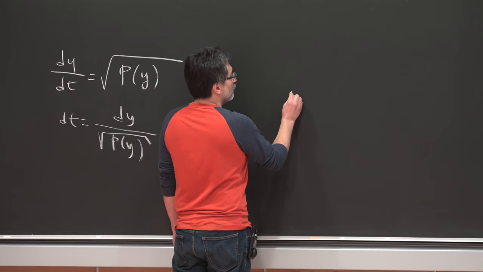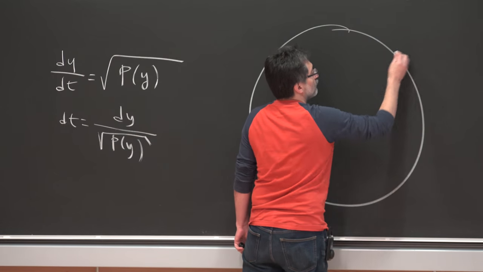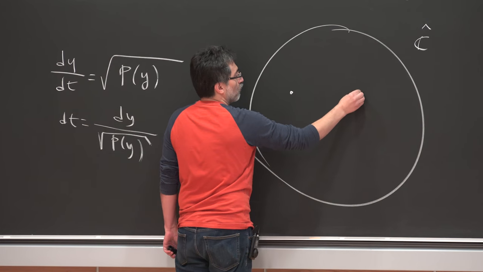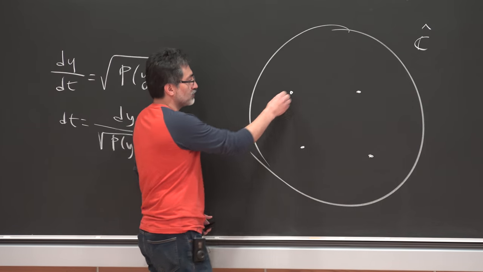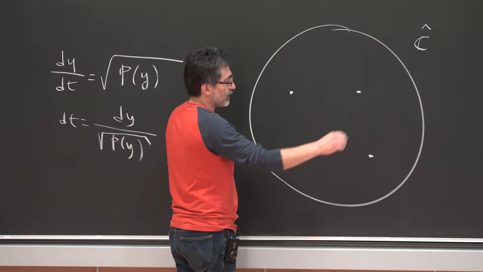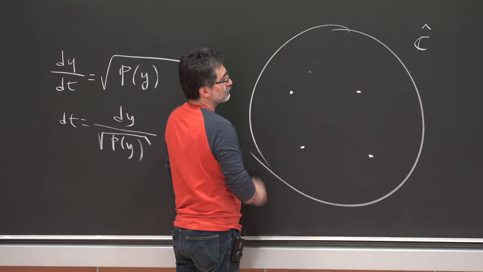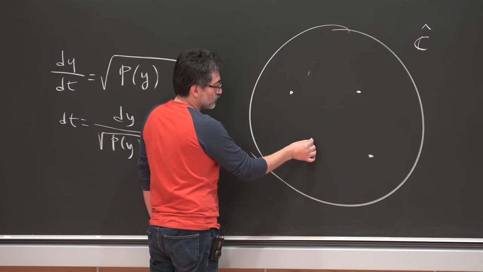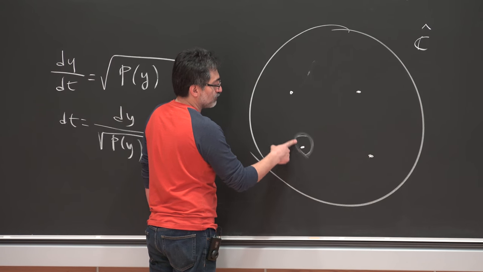So you have four roots in the complex numbers. Let me picture here the Riemann sphere, the extended complex numbers. And you have four roots of that polynomial, where your differential equation has the right-hand side equal to zero. In the other places, you have two determinations for the derivative of omega 1, and this determination changes when you go around one of these four points where the right-hand side vanishes.